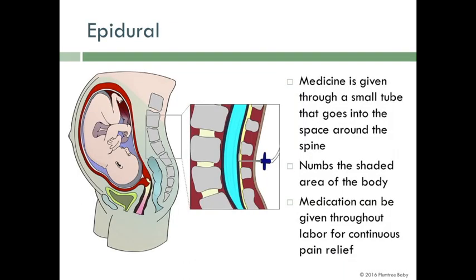And then there's the epidural, which is similar to what I described for the spinal. It is medication put in the epidural space, which is right next to the CSF, to numb this area that you see there, from right above the uterus all the way down the legs. The spinal is a single shot that wears off after a few hours. The epidural is a very small catheter threaded into that space that gives a continuous infusion of the medication, in addition to occasional boluses, or extra doses, when the pain starts to come back.